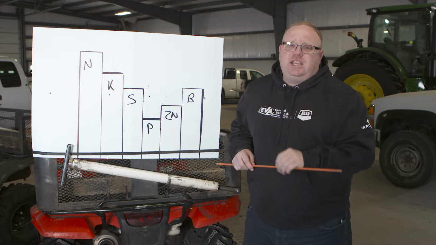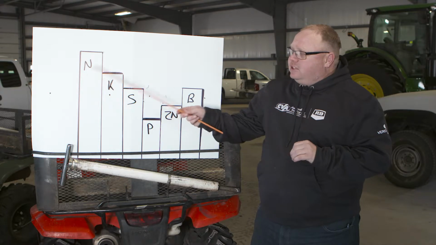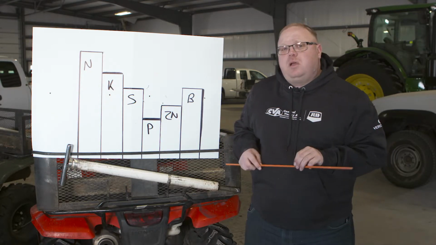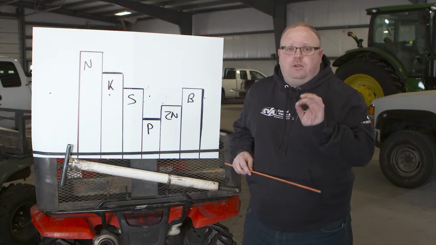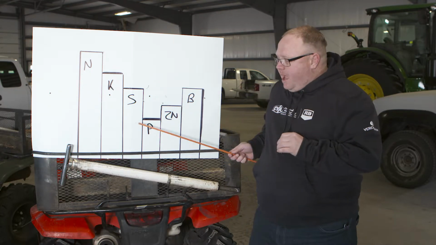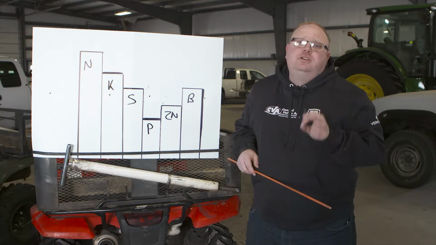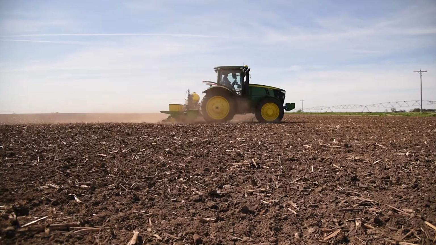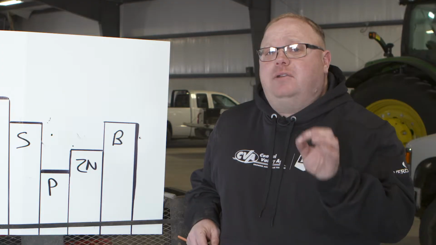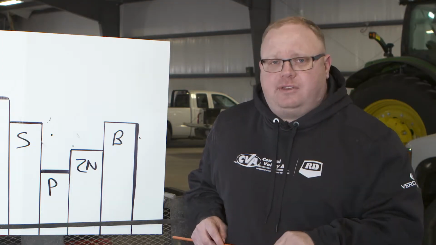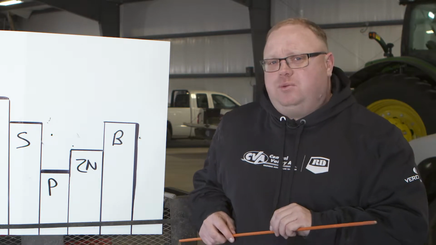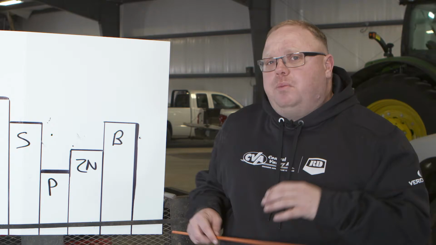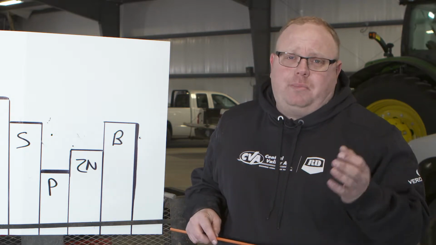The law of diminishing incremental yield says for every additional pound of nitrogen we apply when we have some other constraint in the system, we get less incremental yield per pound once we pass that level of constraint. So instead of getting 1 bushel for every pound of nitrogen, we're going to end up getting 1 bushel for every pound and a half of nitrogen, or 2 pounds of nitrogen. Our nitrogen efficiency will go way down. If nitrogen is limiting, the same thing will be true for every other additional nutrient we apply.